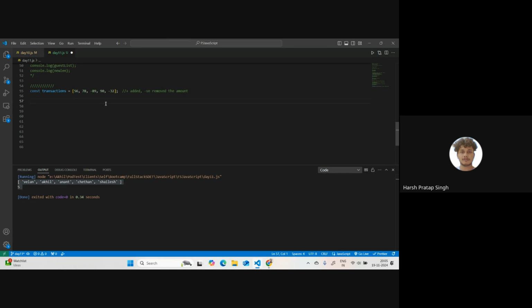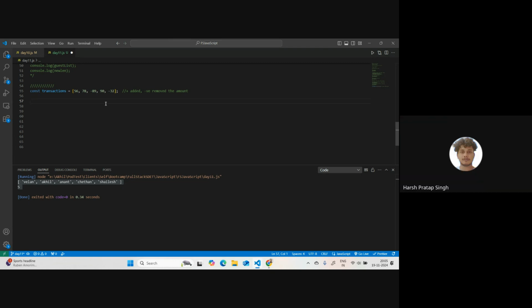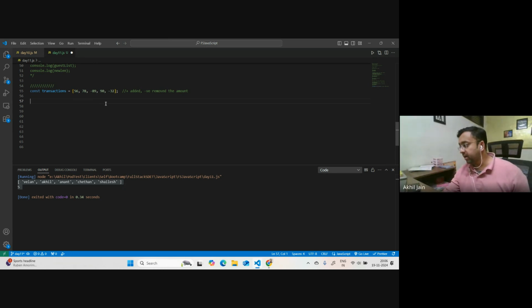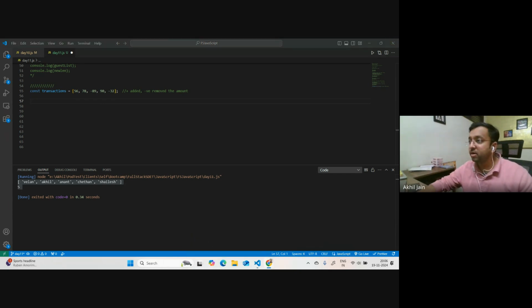How many for loops have we covered till now? We have talked about 3, but we only covered 2, right? We have covered the normal for loop and the for of loop. I forgot actually, we did not cover the for in loop, because that works on objects. So we know about two for loops. If people don't remember right now, let me first tell you the path of it, if someone forgot about it.